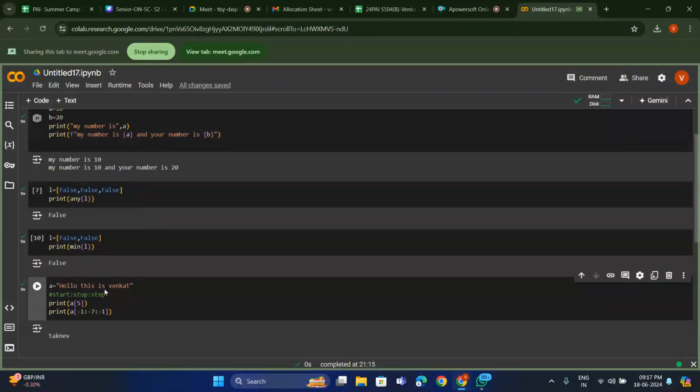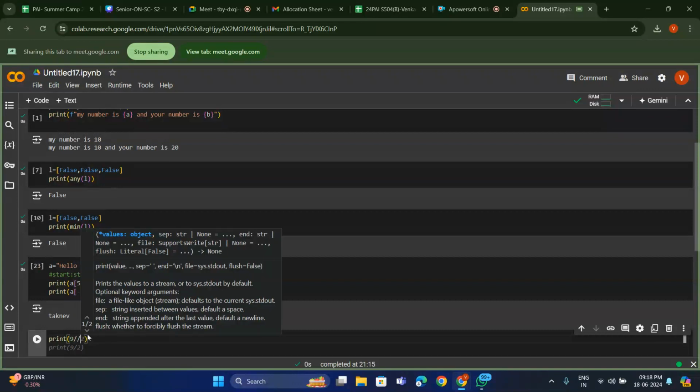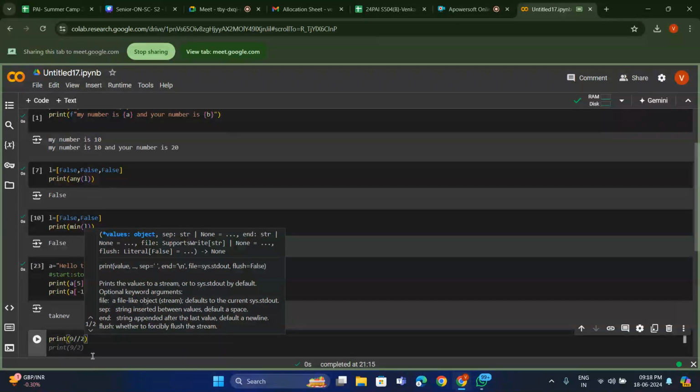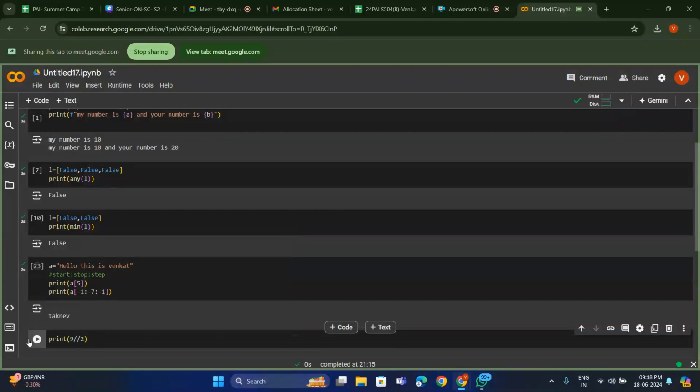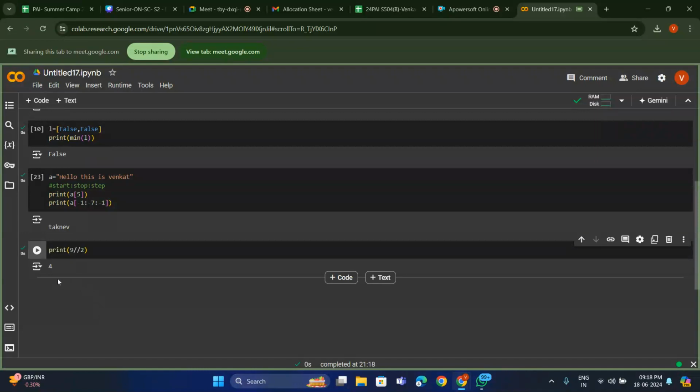So see here guys, suppose print 9 divided by 2. And let me run the code. So it's giving the normal division, right? And if you give the single one, it will give float division.